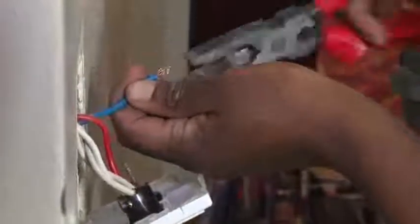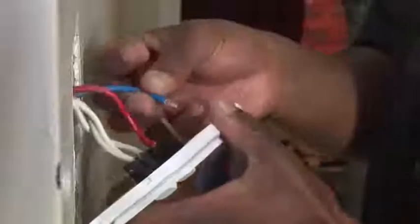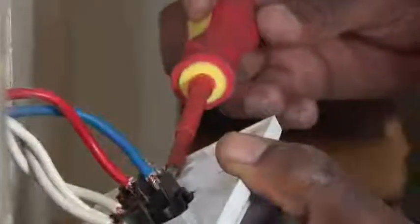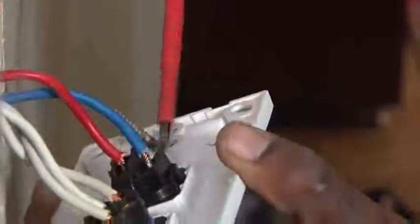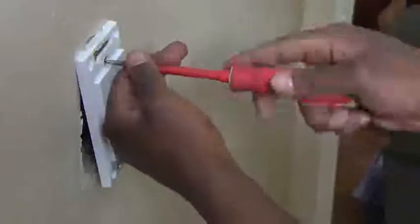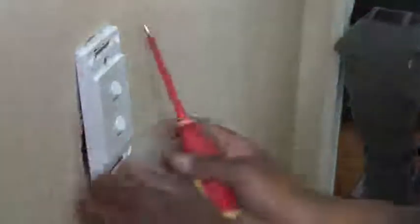They would also ensure that these components are firmly attached. Upon reporting back to the electrical installation inspector, their work is checked once more, this time by the inspector. If there are any adjustments that need to be made, he will ensure that they are done and will report back to the client on progress made and the state of the project. It is important that electricians are knowledgeable enough to implement safety and accident prevention measures, which are always checked by electrical installation inspectors who would correct any faults if found.